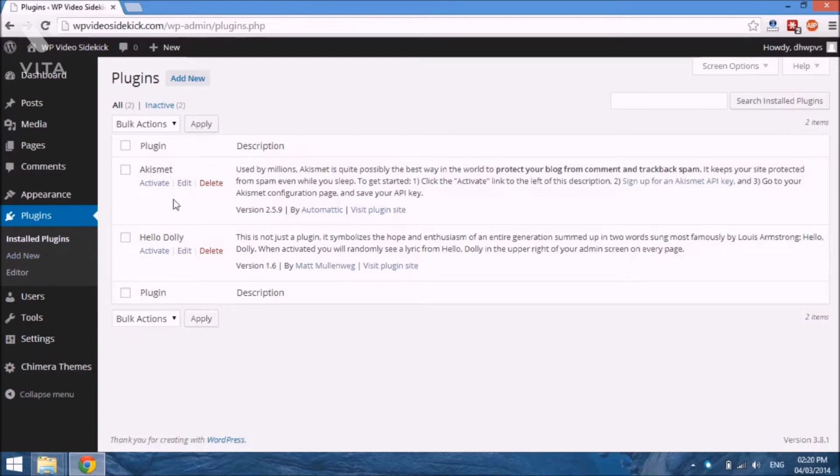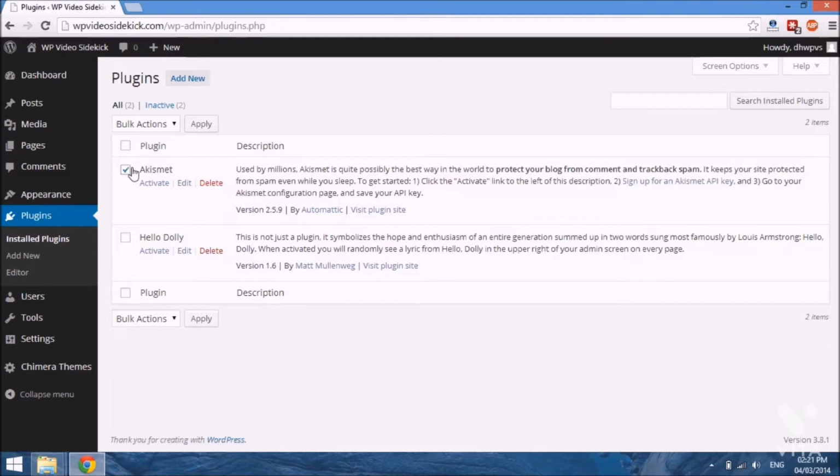There are some default plugins that would be installed, just as there were default themes that were installed. Akismet is just an anti-spam plugin. It's free for a basic blog. So if you do allow comments on your site, this may be something that you'd be interested in. Hello Dolly is another plugin that comes pre-installed. Usually I don't use these, however, I have other options that I use for anti-spam.